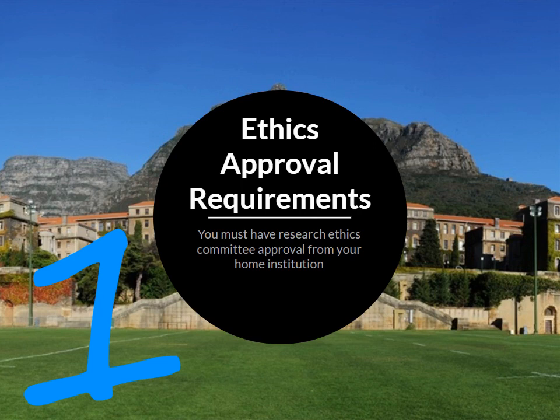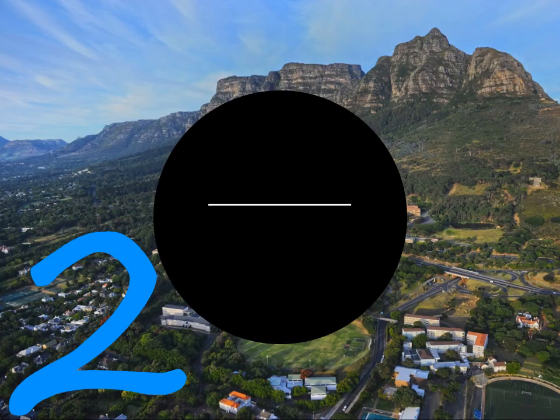In addition, you should also familiarize yourself with UCT's policies and procedures for ethical research. These are available on the UCT Policies website or the Office of Research Integrity website. I'd like to draw your particular attention to the Responsible Conduct of Research policy, which sets guiding principles for responsible and ethical research.